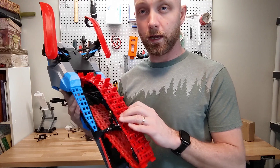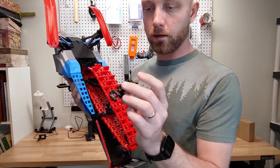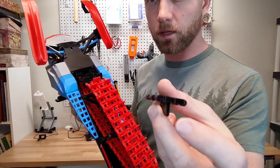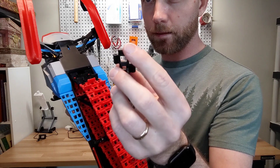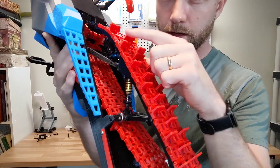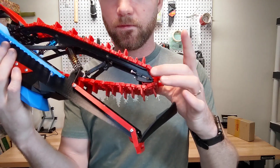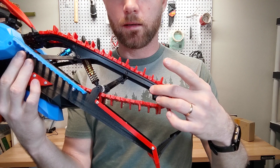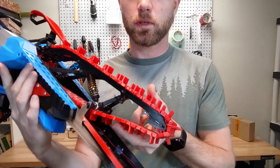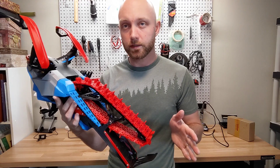One thing I really like about this track design is how it's put together. Each piece is printed individually, and then you put a piece of filament through the open holes to hold the track together. The little tab at the end gets heated up with a lighter and bent over with a flathead screwdriver — that's how your track stays together. At the end of the track, there's a system for tightening and loosening it: turning the bolts pushes the wheels out and tightens the track so you can keep it nice and tight. It is important to keep your track tight — I had my track a bit loose once and ended up blowing off every single track piece.